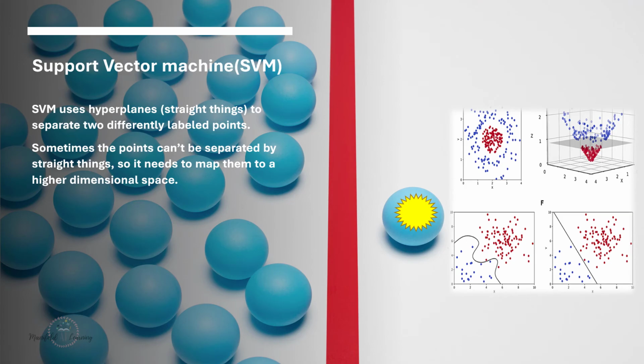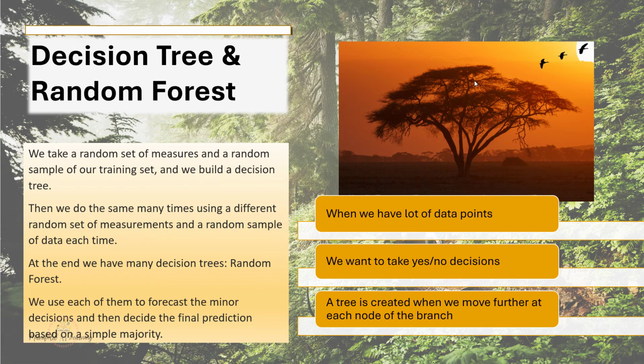And the next model that we have is decision tree and random forest. Now in the scenario of my decision tree, here what I'll be doing is I'll be constructing my data set. I'll take my data set, and once I take my data set, I'll split into multiple parts on the basis of a specific condition. Now this decision of condition will be based on the value of loss, and this loss is what we have to specify during the initialization of the model. Now once we have the decision tree, we can go ahead and interpret the decision tree, and it is actually an easier one when it comes to interpretation.